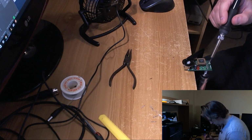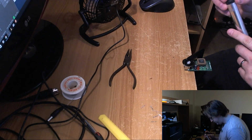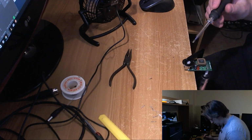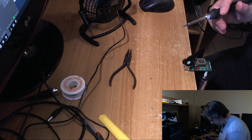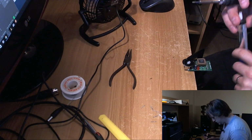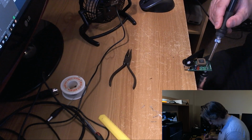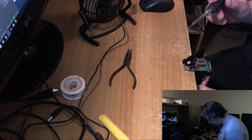Still haven't got a half decent solder pump, so this is damn. There we go. We get there in the end. I'm sick and tired of working on the wrong side of the board with this thing. It's just ridiculous. So we're going to get some sort of desoldering device that can be used from the same side of the board as we're looking at. That's going to be a big improvement.